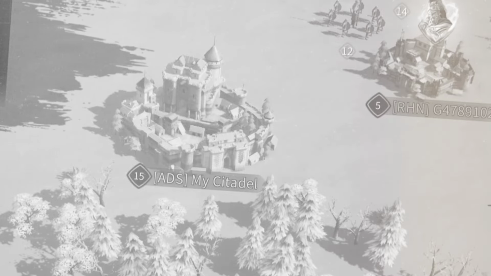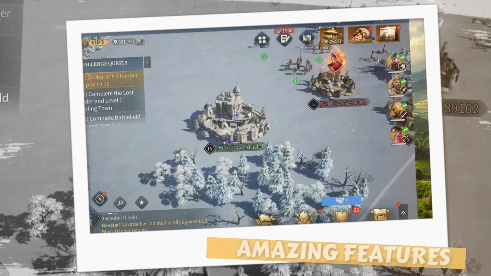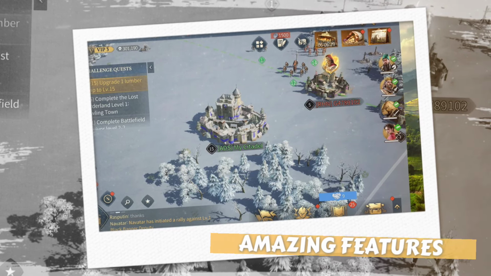Welcome to the video. In today's episode, I'm gonna show you guys 10 awesome features in Age of Empires Mobile that you cannot find in Call of Dragons or Rise of Kingdoms. The game is in the early access stage. It has been released in a few select countries, Canada being one of them.